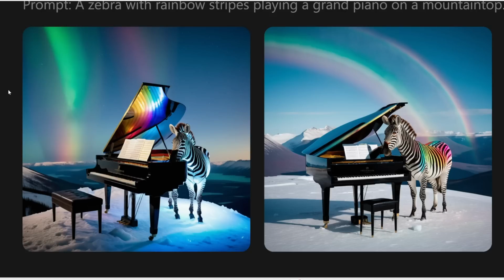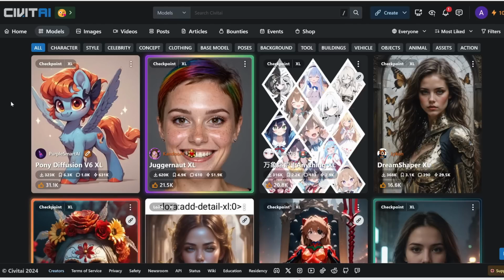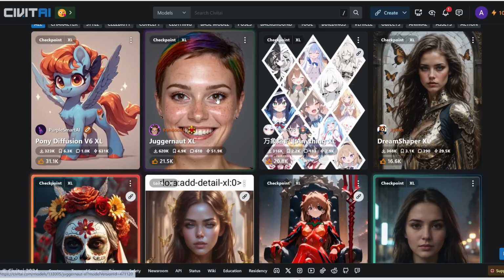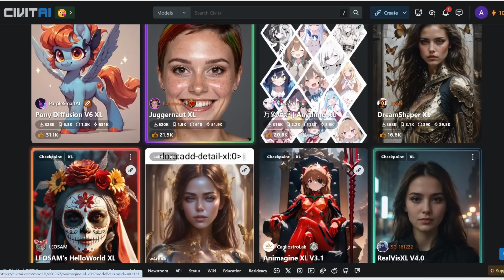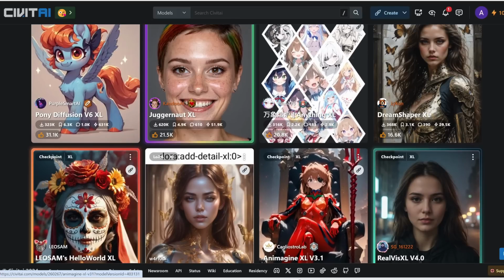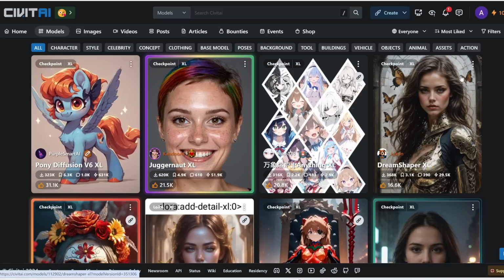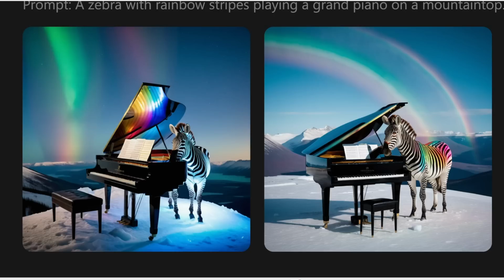And by the way, this is an advantage of still using SDXL. It's because it has existed for a while now, so there are plenty of really good models created by others from the open source community, and these are really good. So for example, there's Juggernaut, there's RealViz, which is great for realistic photos, and then there are other models like Animagine and Anything, which are great for anime. So that's the awesome thing about SDXL. There are so many high quality models for you to choose from. But anyways, back to this.